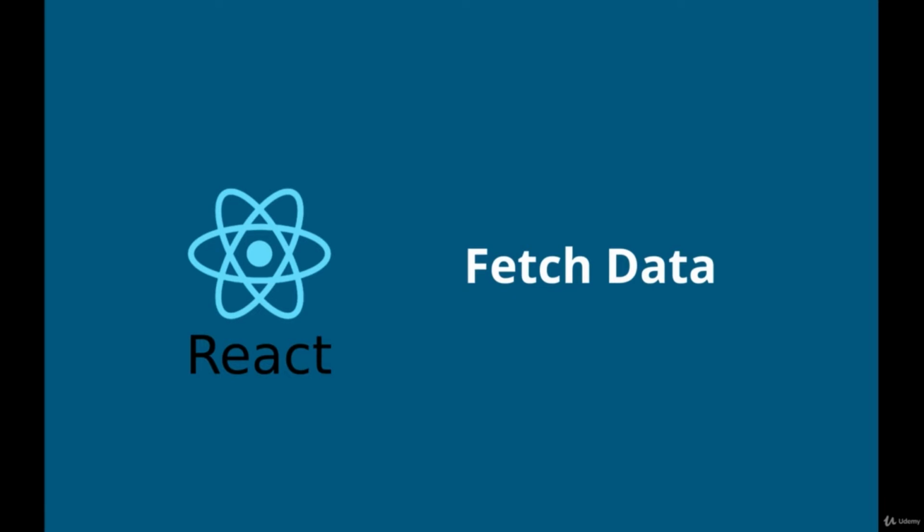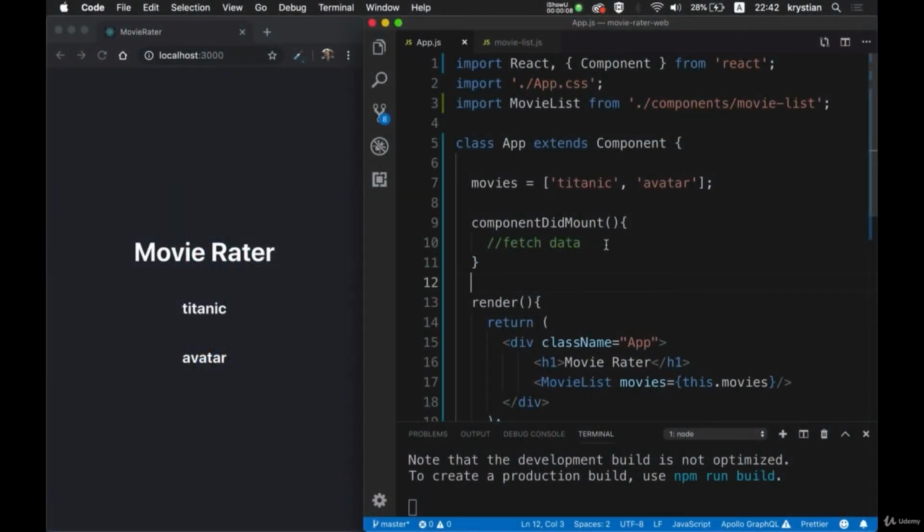Okay, let's try to fetch the data from our API. To do that, we could do it in a few ways. Two popular methods are Axios, which is a popular library for React, or we can use fetch, the method built into JavaScript, to fetch the data from the API. I will use that because we don't need to install anything to use this method.